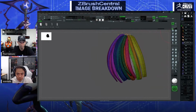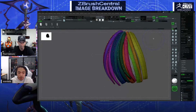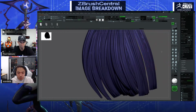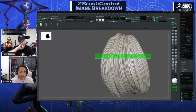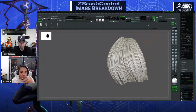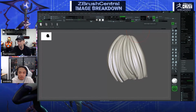What I'm doing after I put the noise, what is called the Surface Noise, yeah, is I divide it a couple of times, probably subdivision 5 is pretty enough. And then I just press Apply to Mesh. Oh, it seems we need one more. So there's subdivision 6, and then press Apply to Mesh. So this one, we already have the hairline. If you see the intersection, there's a hairline. But the good thing about this brush is, whenever we need to fix this, for example if we need more hairlines or fewer hairlines, we can just go to the lower subdivision and then delete the higher.